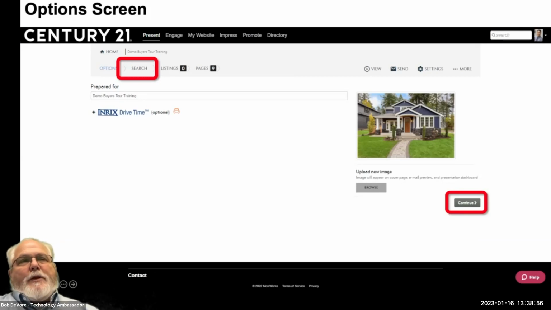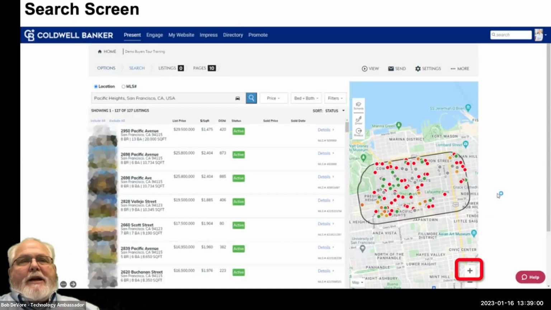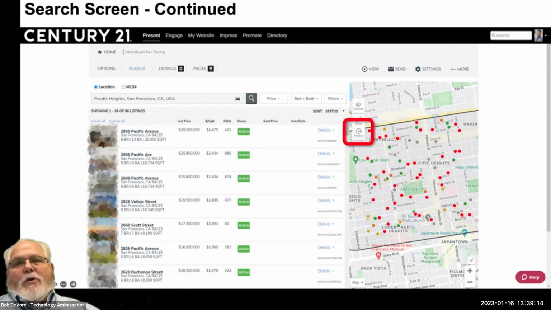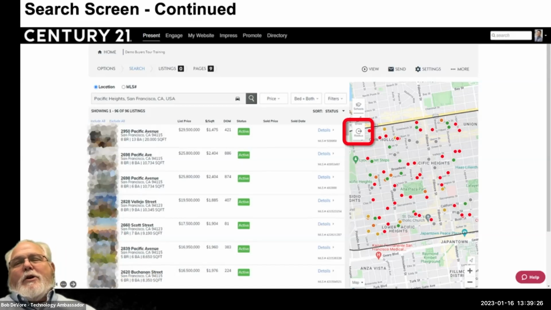Once you put in the information again, it's going to grab the images for the property or properties. It's going to be just like you went through for the seller side presentation. Now you're going to pick the properties that you want to go see. Again, you can do just like you did before. You want to draw a radius, you want to draw a circle, but you know what? Our buyers never do that, do they? They pick one on this end of the county, one on that end of the county. Oh, let's stop in this city over here because I really don't know where I want to live yet. I just want to go look at properties.